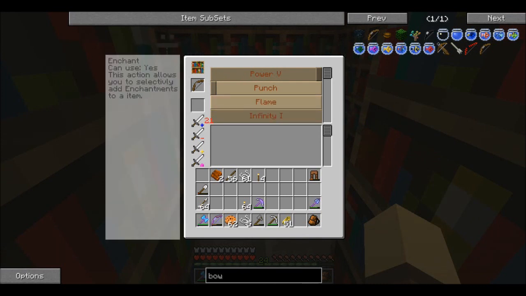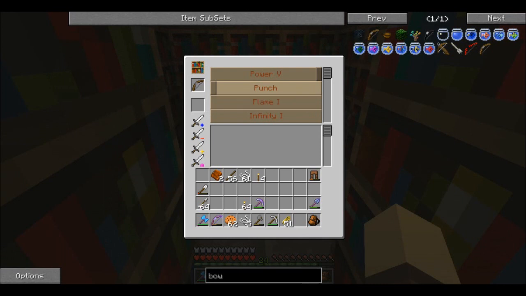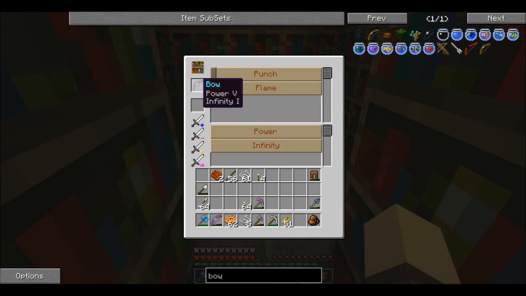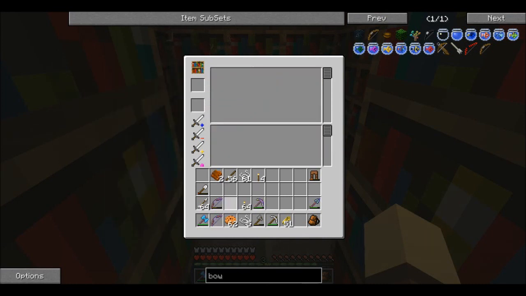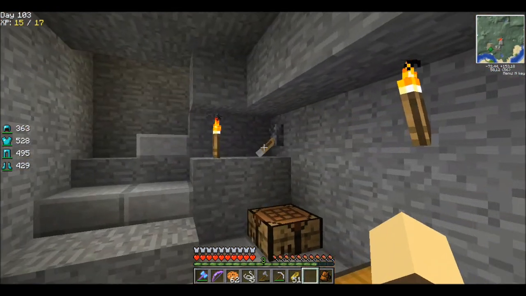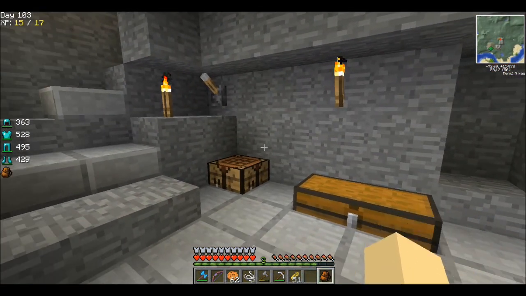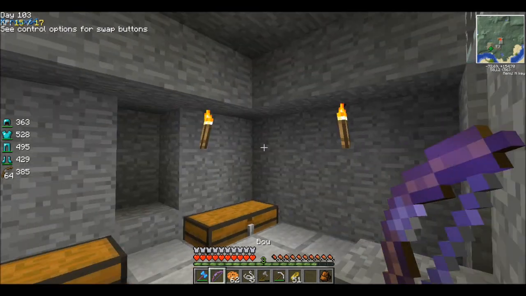And this costs us 21. We have 24. Can we add flame as well? 26. Nah, that's enough. Power 5 and infinity. There we go. Let's chuck away that shitty bow we got. Close our door. Now we got ourselves a really awesome bow.